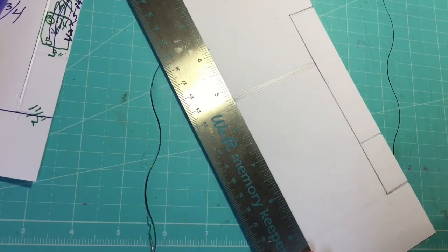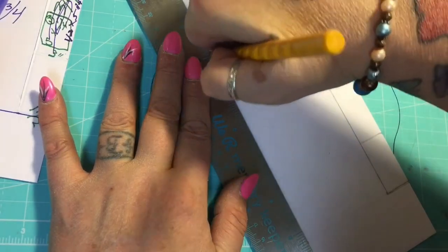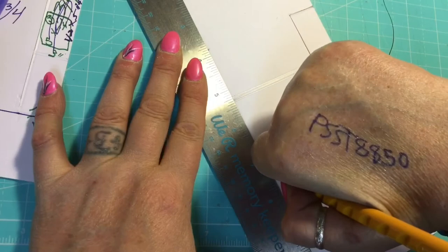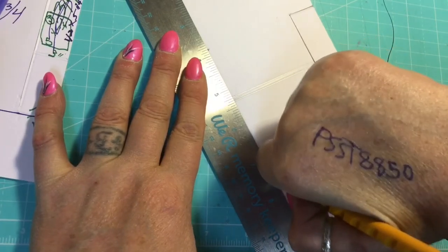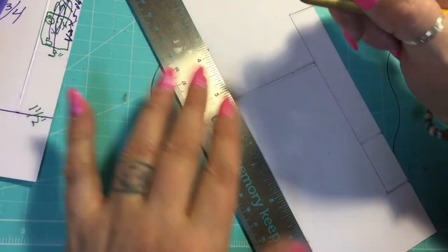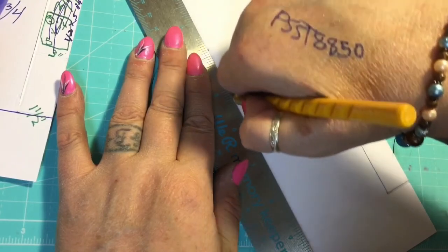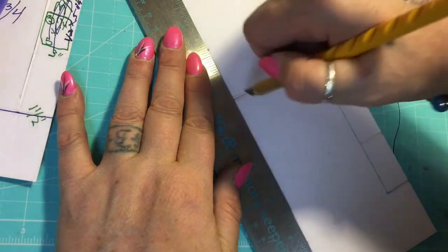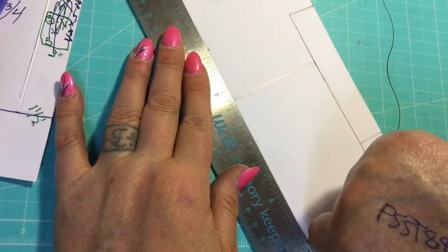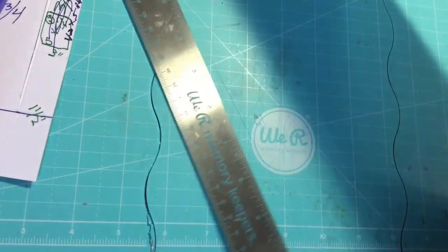Same on the other side. And don't worry if you got this marked up or whatever, because this is going to be our template. This isn't going to be our final product. Okay. All right.